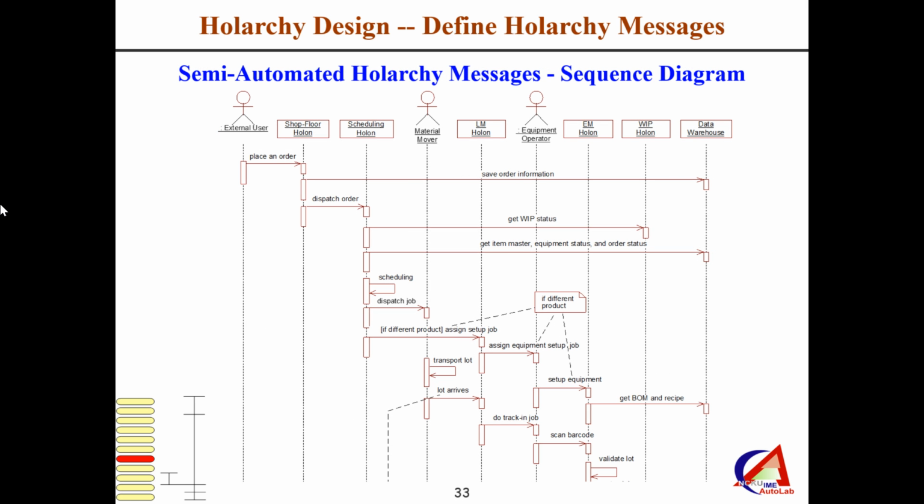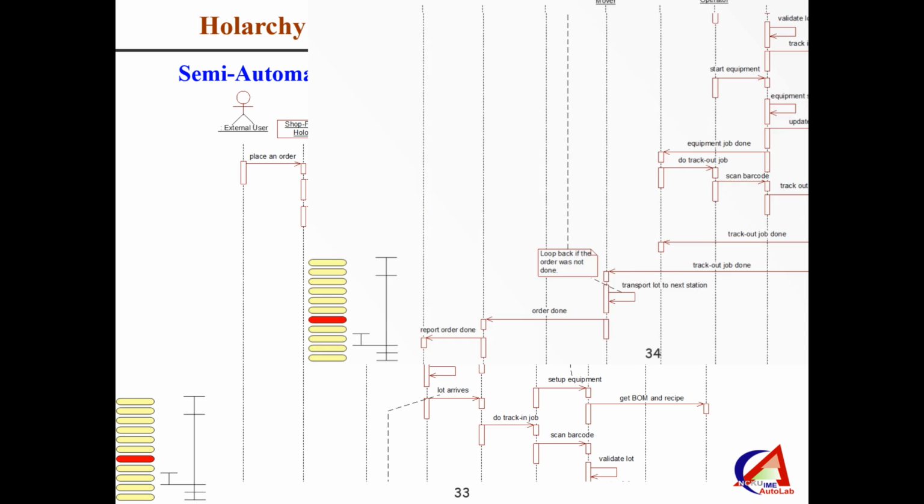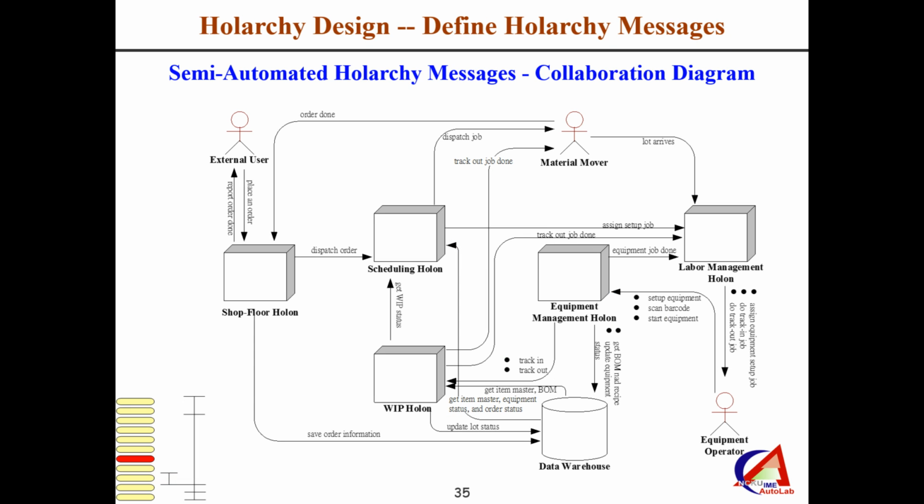So you see the next one. Now this just shows you the semi-automated. If you know automated, then it's not necessary to worry about the semi-automated. Why I say semi-automated is because if we don't have AGV, then the operator needs to carry the cassette or the magazine by himself. So you should know all of these kinds of design. The semi-automated means some of the jobs are performed by human beings. So this is semi-automated. And of course, for semi-automated, we can have this Holonic design too.